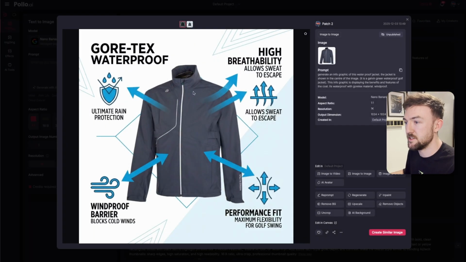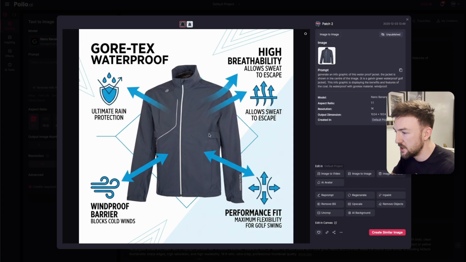You can see what it's given us. You can see it's kept the product front and center, exactly what we've asked it for, and given the 4 benefits as well. And AI models of the past, we've all experienced them if we've used them, the text quality is often quite poor. There's spelling mistakes. There's strange letters that don't ever exist.